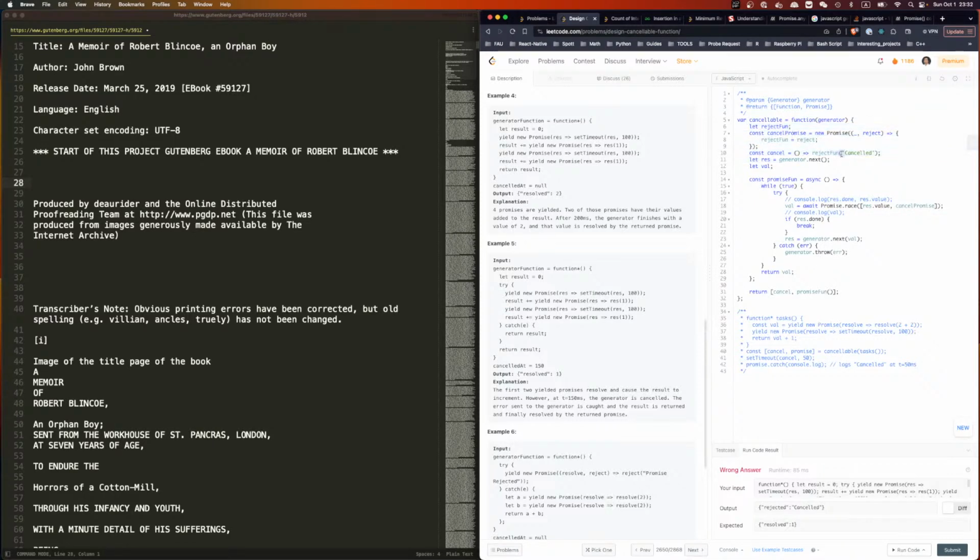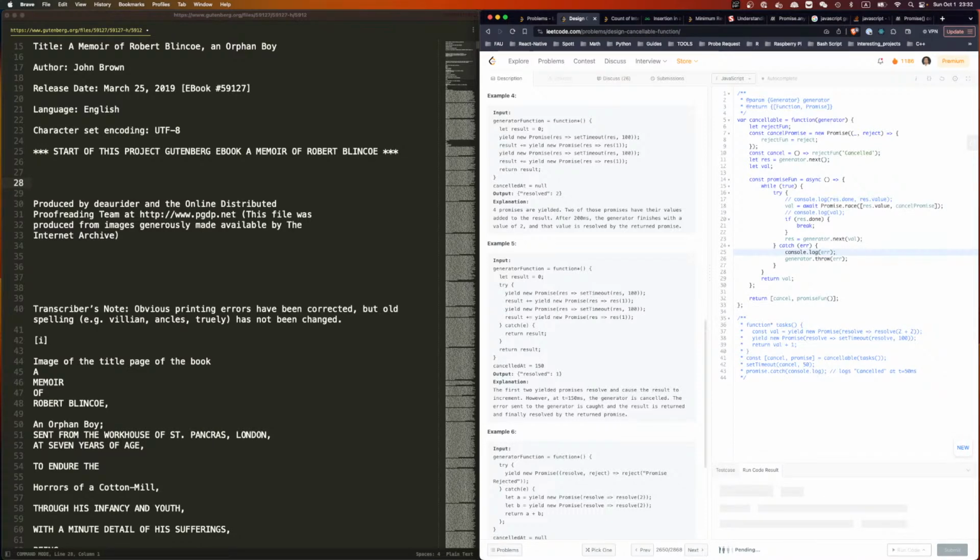So when we call this, it got rejected, right? So try with a catch, we have an error. Which means if I log this error, I shall see cancelled. Yes, I saw cancelled.